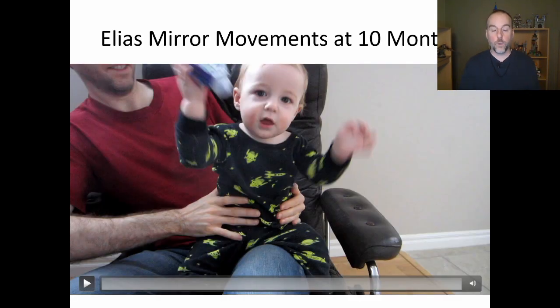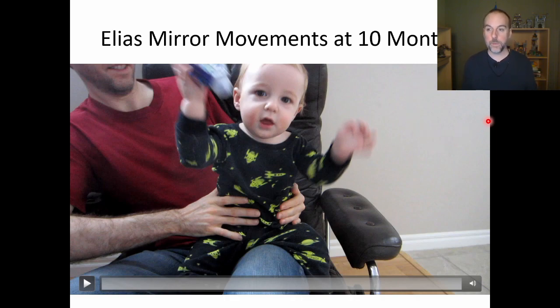The second way that we can see mirror movements outside of a genetic condition is in babies and children. Now, we're born with this distribution of ipsilateral and contralateral corticospinal axons, and as we grow and develop, we learn to suppress those mirror movements. But they're not completely suppressed in children.